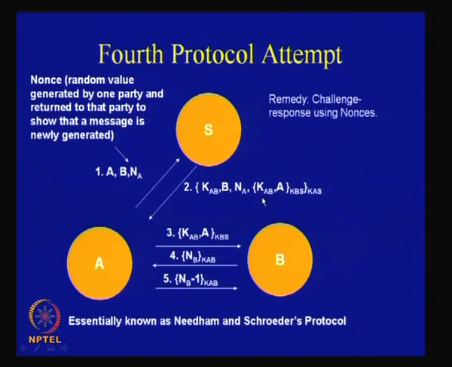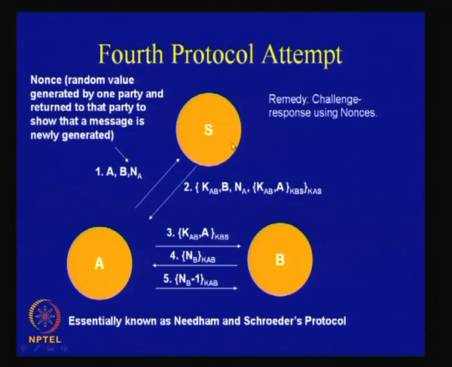Okay. Often this small entity, K_AB comma A encrypted by K_BS, is called the ticket. Like A wants to communicate with B, but in order to do so, it obtains a ticket from S. So, it obtains two things: the session key along with the ticket. These are the two essential things which it obtains from the server S. What it obtains is the session key K_AB along with the ticket K_AB comma A, which has been encrypted by K_BS. So, when this traffic comes to A, it can use this long term key K_AS and decrypt and obtain back the value of K_AB.